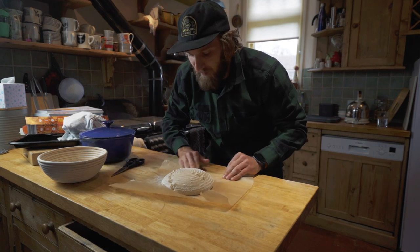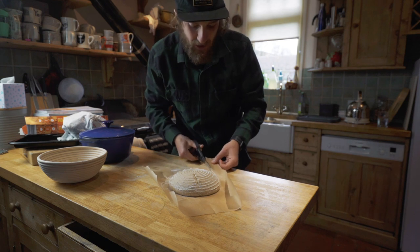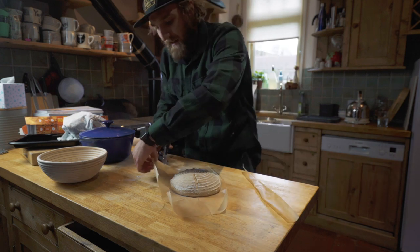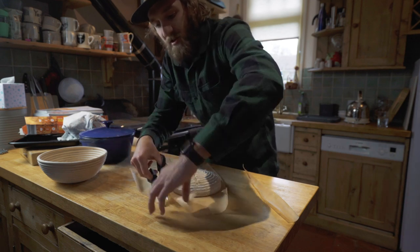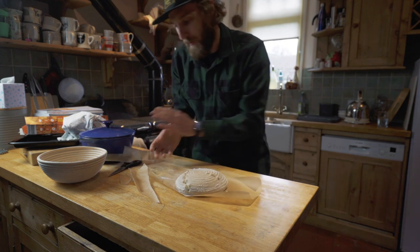Okay, he's now ready to go in the oven. It's as simple as that. I'm going to cut this parchment paper so it doesn't all get in the way inside of the pot. That's a key tip of mine. If you're working with a much smaller pot, definitely try and cut away as much of this as possible so it doesn't hold back the rise of the bread. But of course, leave yourself two handles to pick it up with.